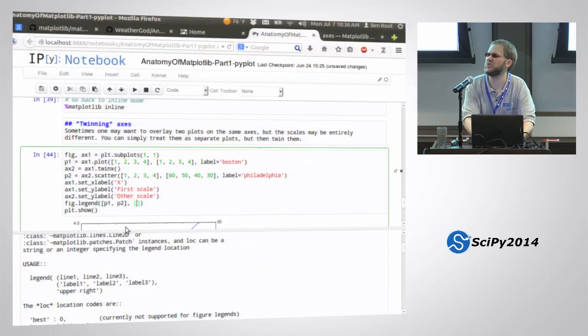So P1, P2, that seems stupid. We need to fix that, because those two objects already have labels. I don't need to tell it what the label will be. Then you can just do that on the axis. You don't need the labels.